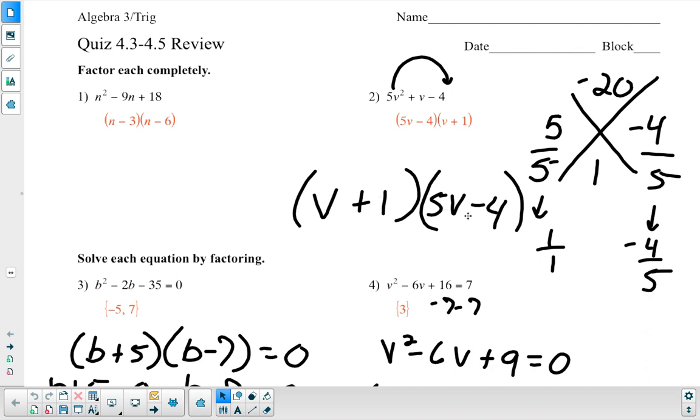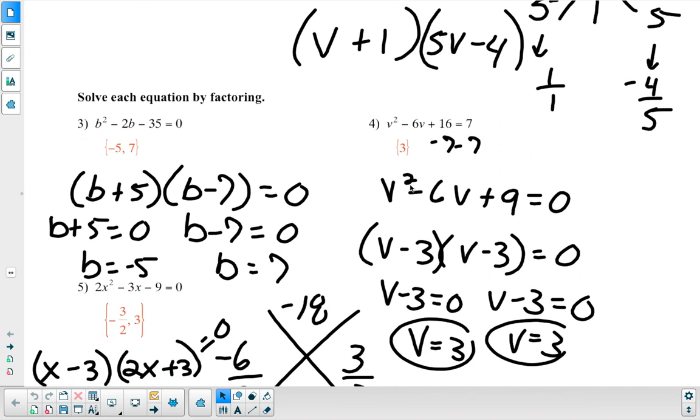So in the next step, the bottom of the fractions become our coefficients that are in front of v. So I have 1v here. I just didn't write the 1 in front. And I have 5v over here. And then the numbers that are on the tops of the fractions are going to be what's attached by addition or subtraction. So that's why I have +1 over here. And that's why you see I have -4 over here from this fraction. And then this expression is this factored. If you're still unsure if you did it right, you can always multiply it back out and see if it gave you the original expression.